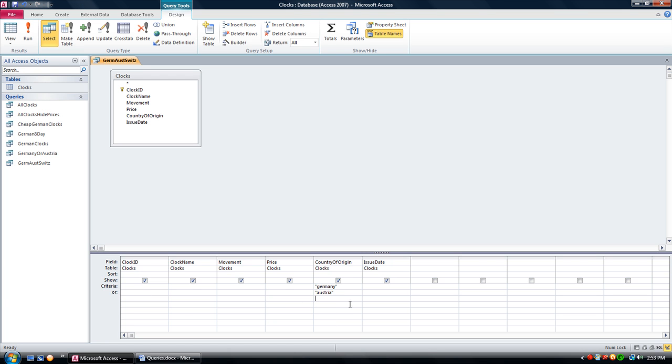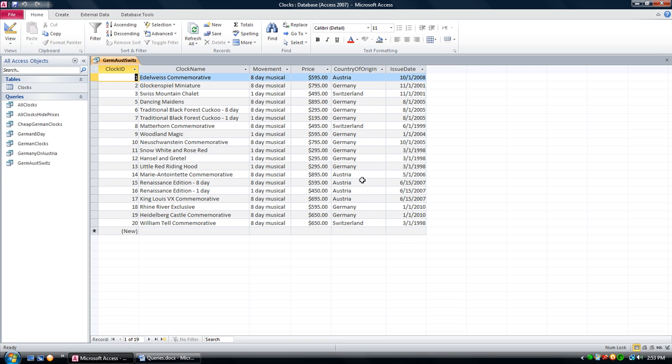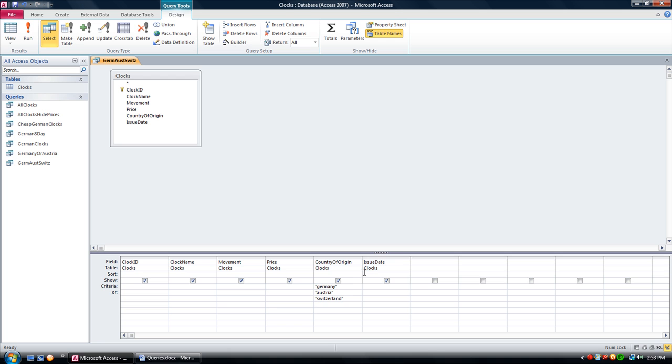So if I drop down yet another row and type Switzerland, then that adds that country to the or criteria. So let's go ahead and run this and look at the results. It's what we're expecting. That's one way of doing it. If you want to do the criteria on 3 different rows, that's fine.